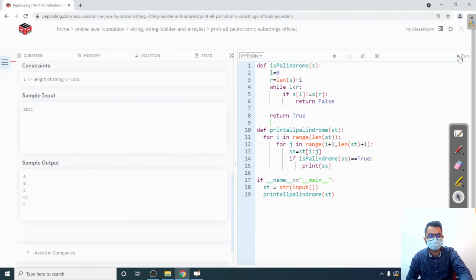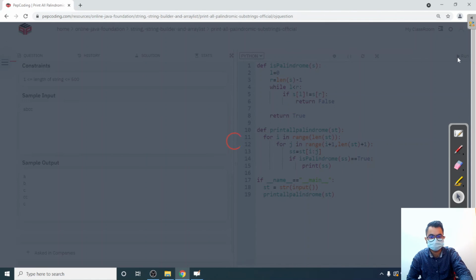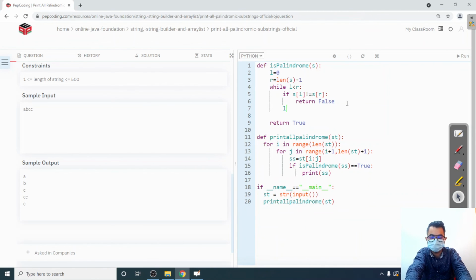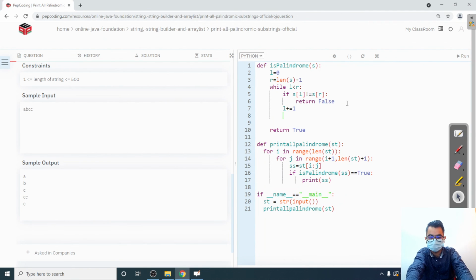Alright, so let's run our program. Okay, I made a mistake. After this, I have to increase my left by 1 and decrease right by 1.